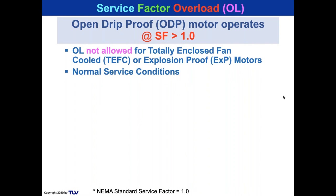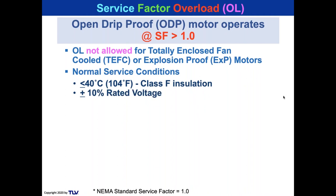So we normally talk about the NEMA rating on normal service conditions, 40 C, 104 F. And that's really because of the class F insulation and plus or minus 10% of the rated voltage.